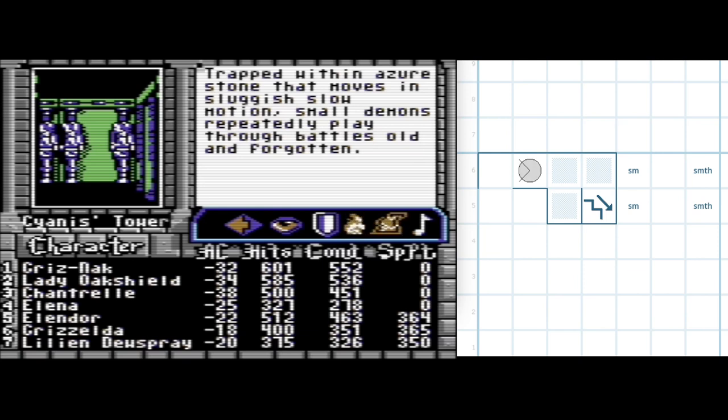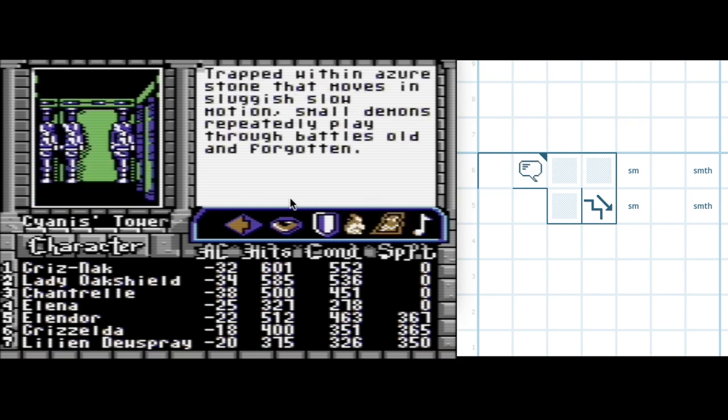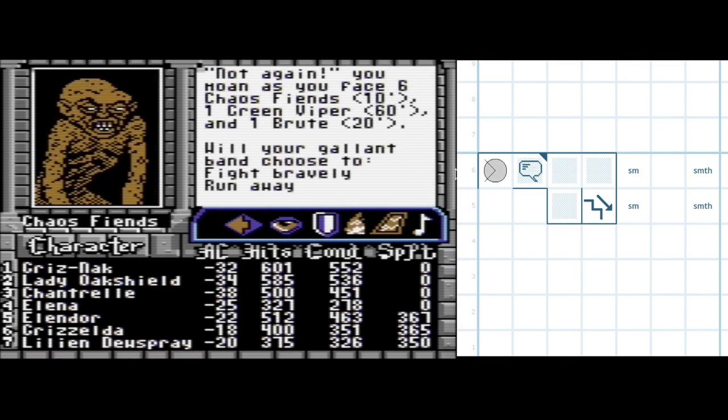I'm going to freeze this while I type it. Or rather, I typed it off camera. Here's a little message. Battles old and forgotten makes me wonder, why are there old battles here? Is it that Cyanis is commemorating things from ages past? Is it that Cyanis is some kind of wizard, so like he lives forever? I don't know. Oh, Chaos Fiends again.